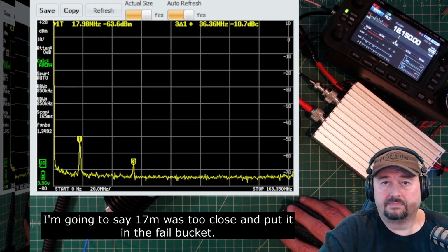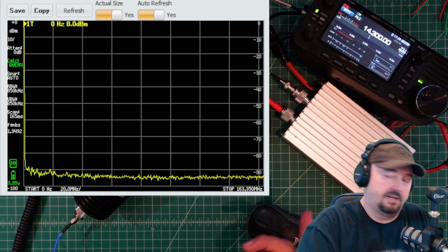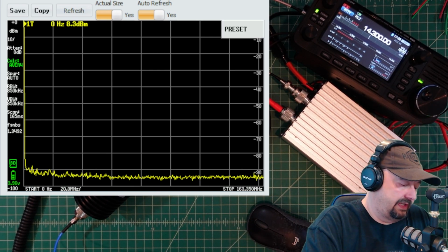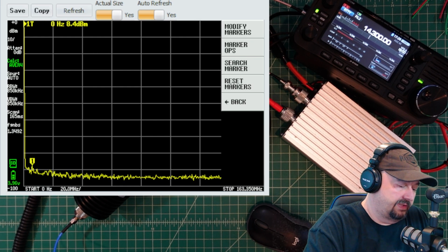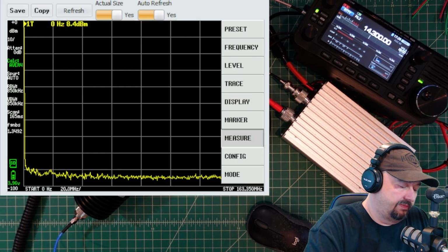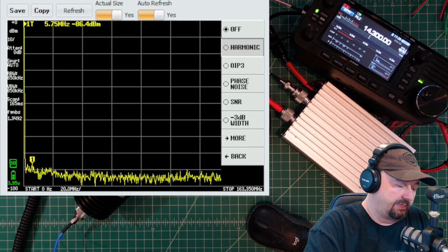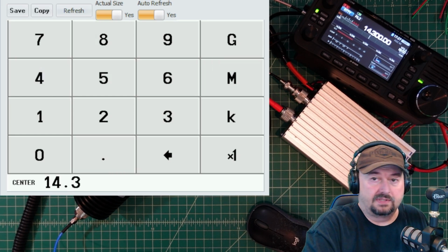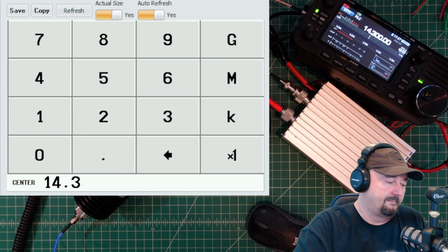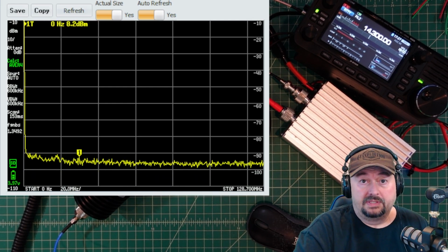Let me get that set up. Okay, we have our radio set to 14,300. This is what we did last time. So what I want to do here is go to measure, turn it off, and go back. I'm going to hit measure, and I'm going to pick harmonic again. I'm going to pick 14.3 megahertz to set this for our test. There we go, and now I'm going to key up, and we're going to see what we see.